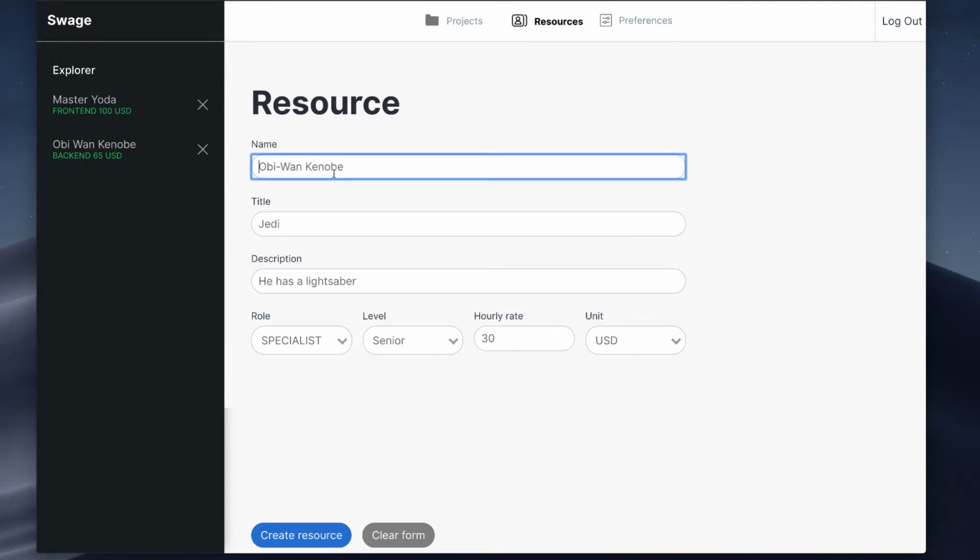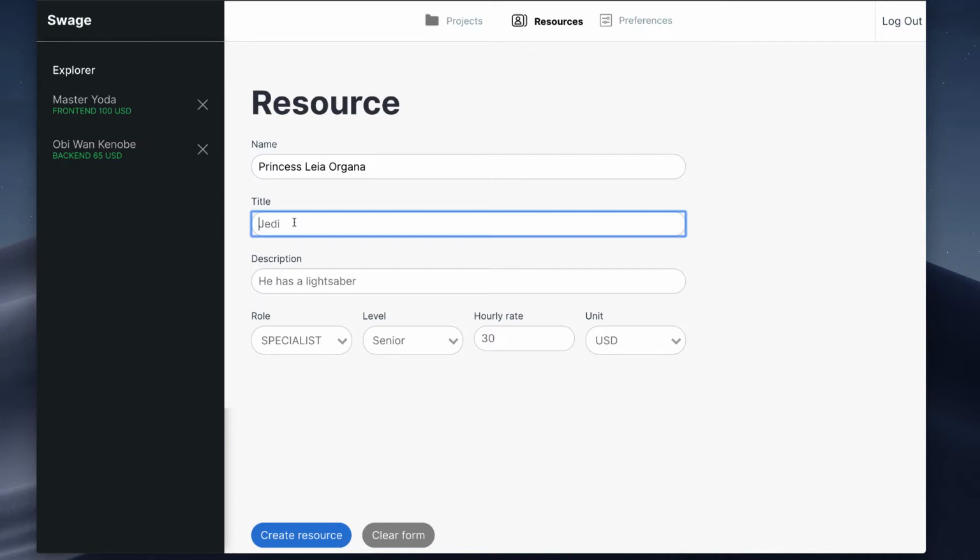Why not? I think that Princess Leia. Oh my word! How do you spell Leia? L-E-I-A. Leia Organa. She is a master UI UX designer, of course.